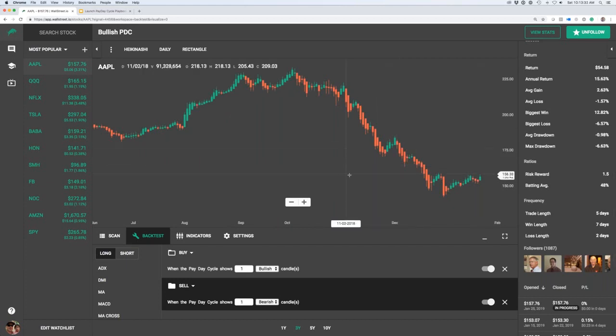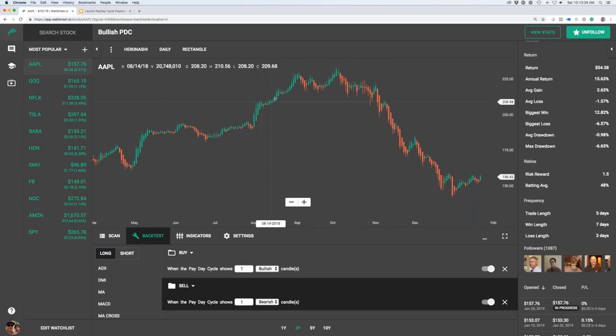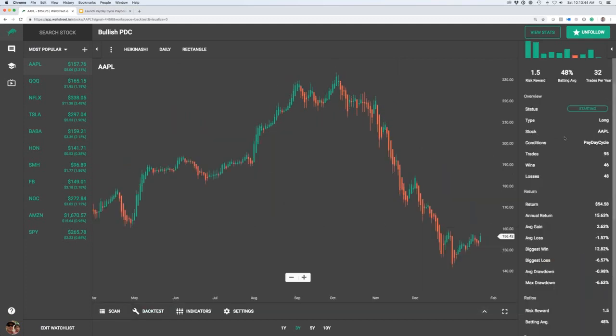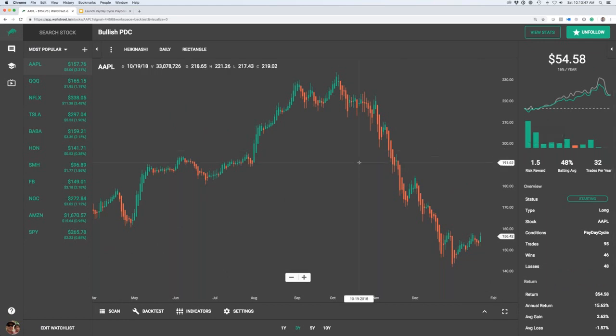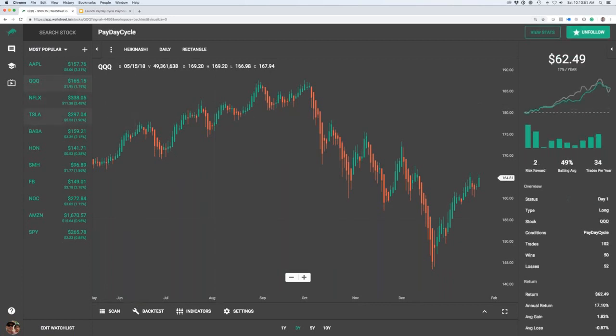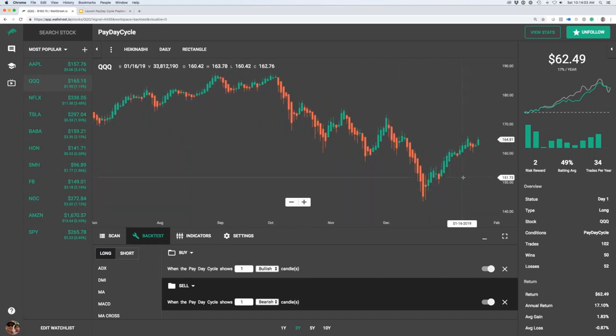I'd like to make sure that everybody understands at least the basic foundation of what a payday cycle is and how long it normally lasts, because that information is what we're going to use to move forward before we go to the next step, which is going to be covering something that we call probability stacking. Now, I've shown you Apple. Let's go ahead and take a look at the Qs. Whenever I change tickers, as long as I keep this payday cycle test here in the back tester, it shows me the stats over here for the new ticker. So now that we're looking at Qs, we can see the payday cycle results of trading the Qs.